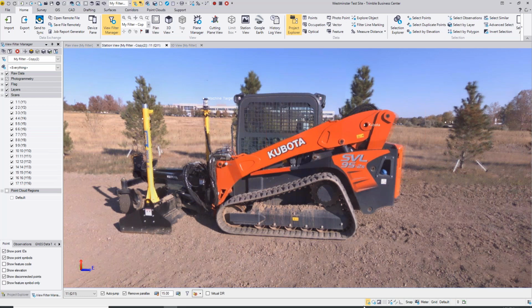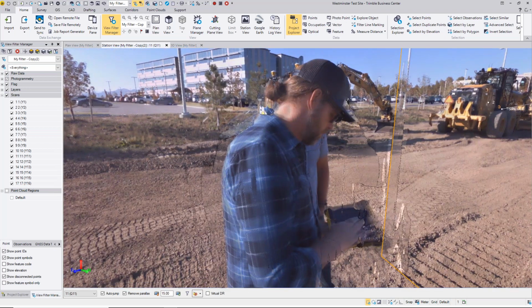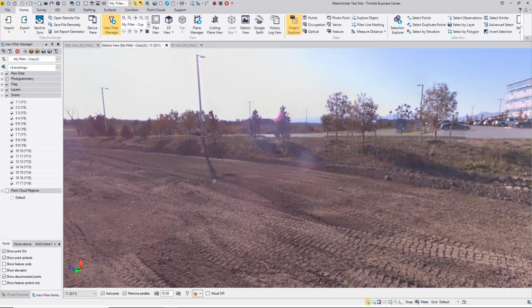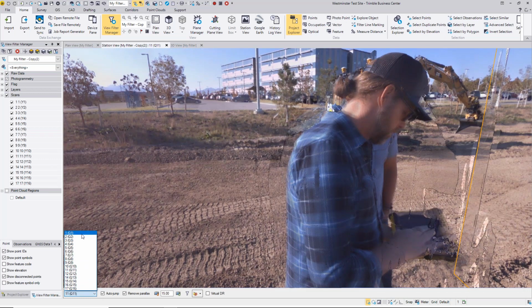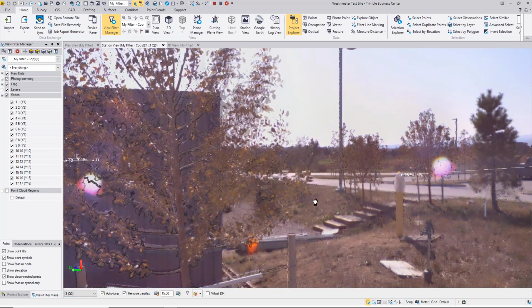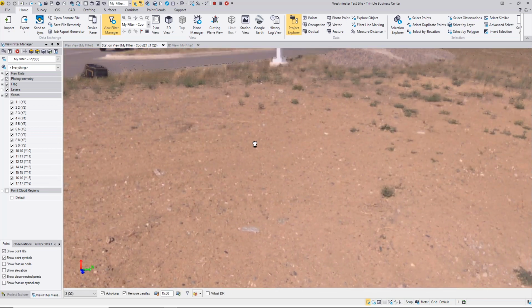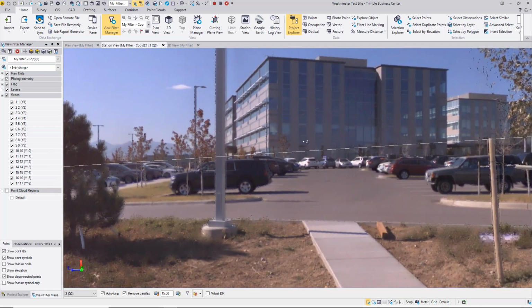So I brought in that data file from the project that you saw in Perspective, and here's what a panoramic image looks like in TBC for that project. You can see that people can photobomb themselves really nicely with the X7 scanner, and you can see the quality of the panos. I can flip to a different one and show you a different part of the scene. The panos actually are pretty nice quality these days. There were some interesting early startup issues with them, but we've cleaned them up quite a bit and they give you a very nice view of the project.